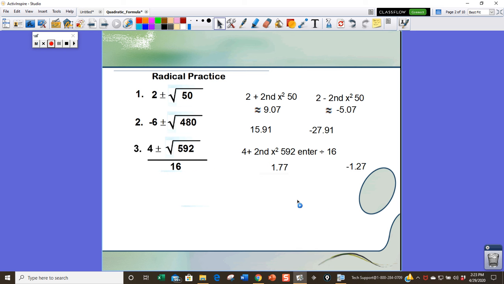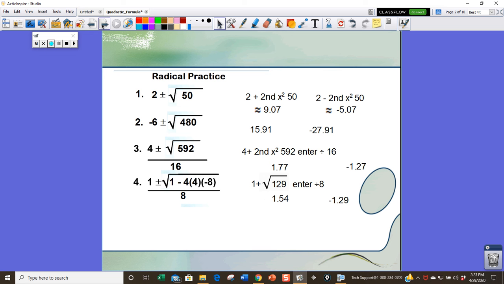All right, we're going to bump it up one more step. In this particular case, before we can actually do the square root, we have to find what the radical is. So I'm going to first of all simplify this inside. And then I'm ready to type it into the calculator. 1 plus the square root of this, which equals 129, enter, divided by 8. And then you do 1 minus the square root of 129, enter, divided by 8. And you should have gotten for an answer 1.54 and negative 1.29.